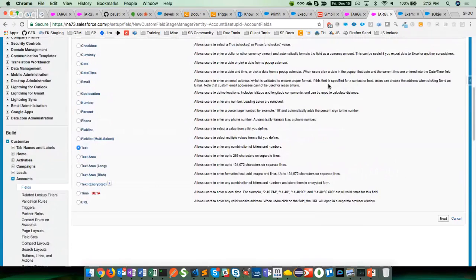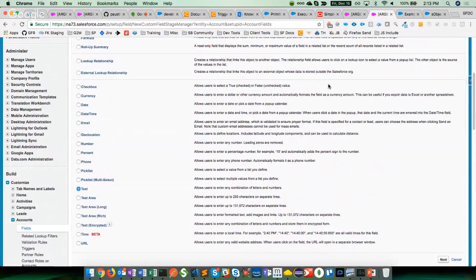Okay. So what we're going to do is we're going to create an external ID so that we can use that to upsert. Okay, an external ID, what this means is that this field is indexed in the database. It's not required to be unique, but if there are multiple records with the same value and you try to upsert, it will fail. So you probably do want to mark it as unique, but then if you try to clone a record, that will fail in the UI. So sometimes there's some trade-offs if you choose unique. So it just depends on your use case and what you're using the external ID for.